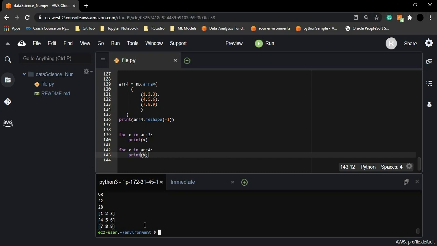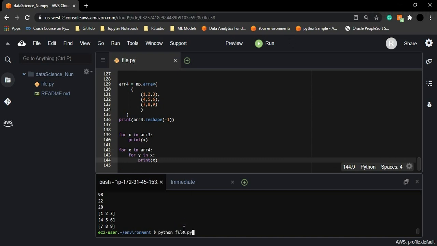However, if you want to access the individual elements, then you can just write a nested loop like this. Okay, and then print this statement. Actually, not x, we want to print y. So when you write this statement, what will happen? You see the individual elements are printed. So there are two ways of printing a 2D array.